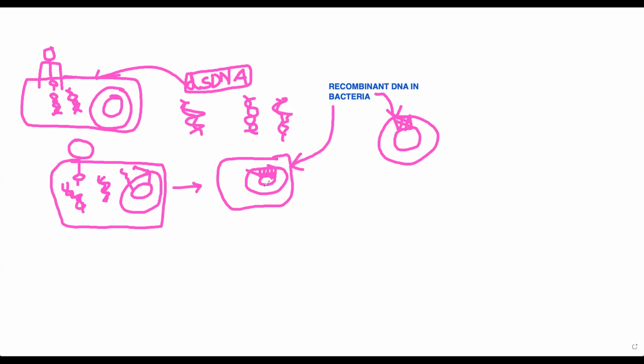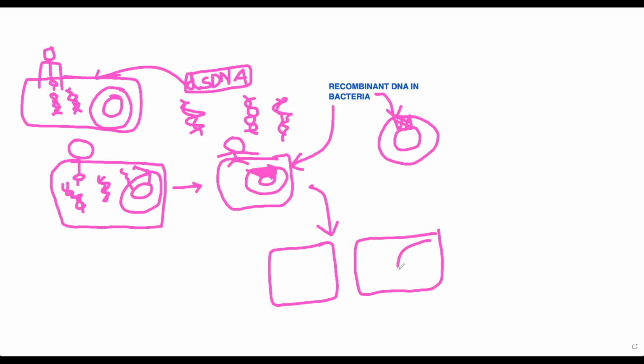Because the plasmid is recombinant now, this is how its genetic makeup looks. The bacteriophage is still here. So now that the lysogenic cycle has commenced, what happens to the bacterium is that it divides by binary fission, because bacteria divide by binary fission. There are a total of 5 ways in which a bacterium can reproduce. Binary fission is the most common one.